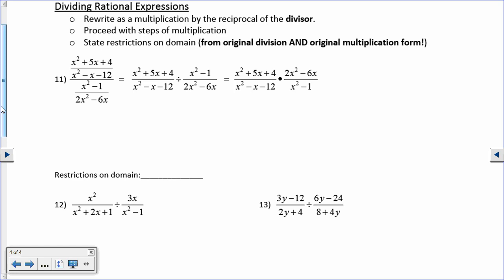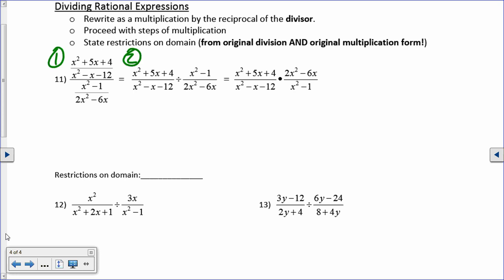Alright, so this is dividing this time. We call these complex fractions because you have fractions within fractions. They're like fraction inception, right? They could actually write division in two different ways. They could write it like this, a little 1, or like this, a little 2. If they write it like number 1, they're going to have one big fraction bar, and then you're going to have a fraction in the numerator and a fraction in the denominator. Again, that's why we call them complex, because they're more complicated.